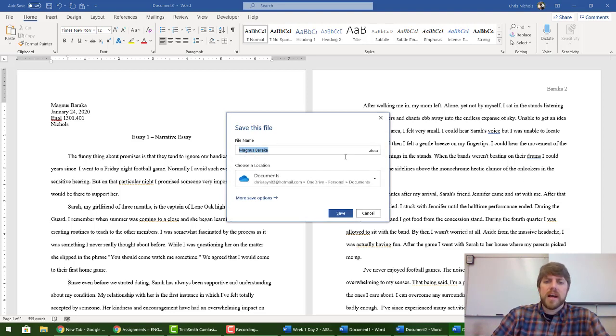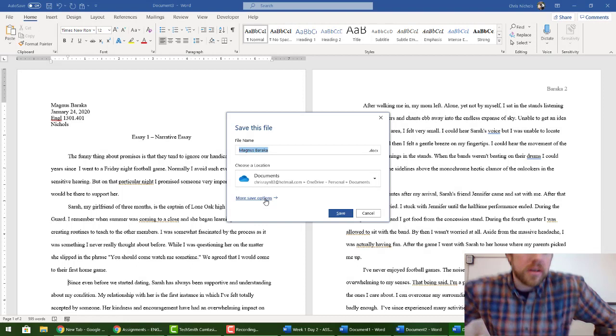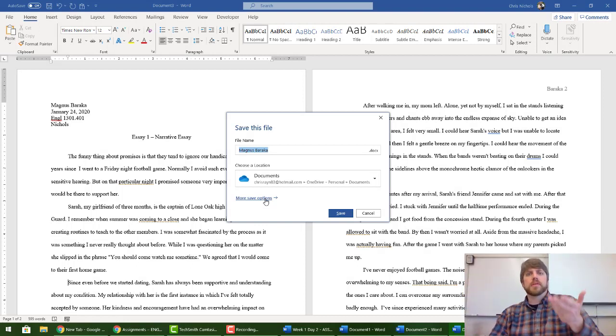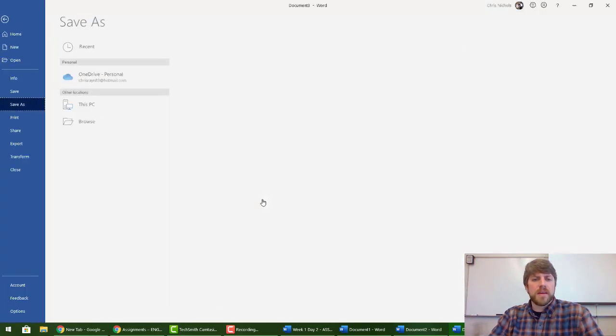I don't suggest saving files this way. If you feel comfortable saving in Microsoft OneDrive, I totally don't mind that. It's a good way to make sure that your documents don't go away, because it's going to upload them to the cloud every time that you save. And documents are so small, they're not like pictures on your iCloud, where they take forever to upload, because a picture file is 9 megabytes. This is 24 kilobytes, which is roughly 2% of the size, I think. It's not even anywhere close. No, it's like less than 1% of the size of a photo. So you're not going to have to worry about space.